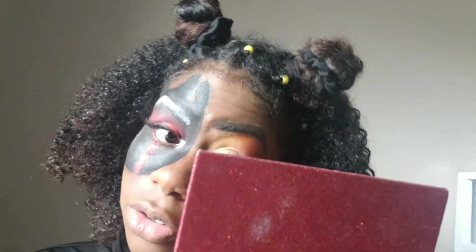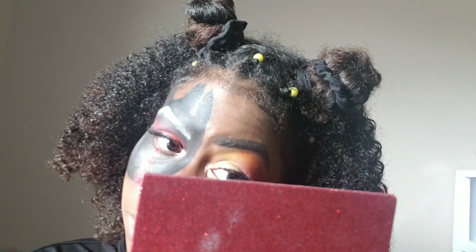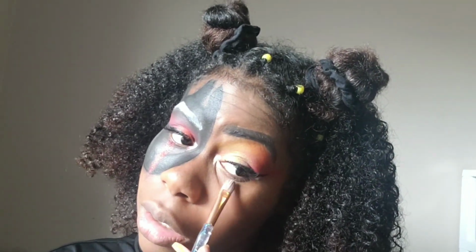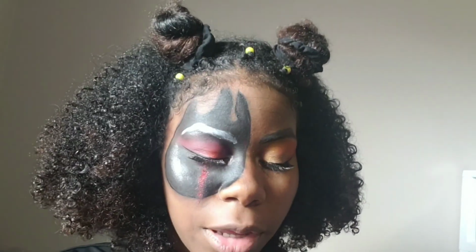And I kind of wanted these to be symmetrical, and now that I'm looking at it, they're probably not gonna be symmetrical. But that's okay. Honestly, this should be the look that I wear when the old ones come. They'll be like, oh my God, you look great. We're like Mean Girls all over again. But on Wednesdays, we don't wear pink. On Wednesdays, we wear the skins of our enemies.